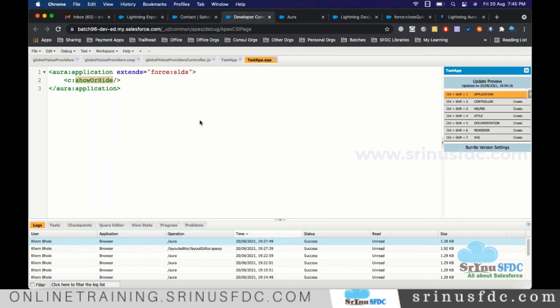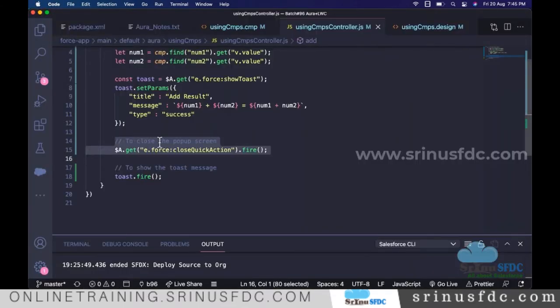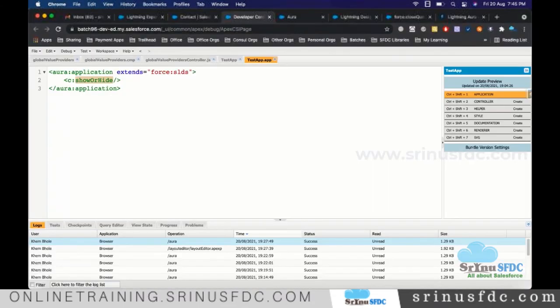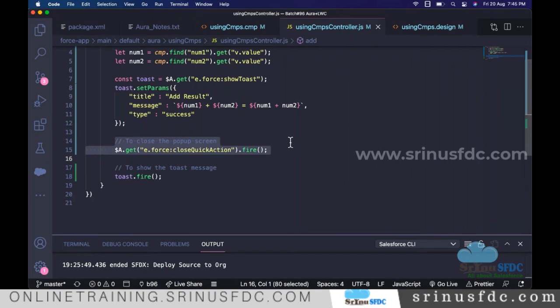Because the standard events, whatever the platform is supporting, those won't fire, those won't work. It will say there is a syntax problem. So don't try to use a component where these actions, the standard events, are included, you'll see an error. Okay, so that's one of the points.